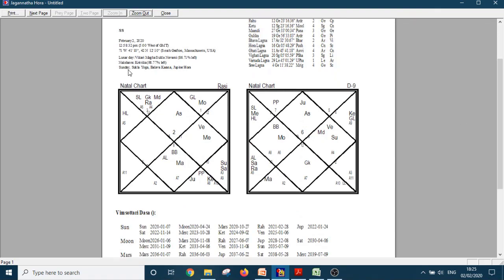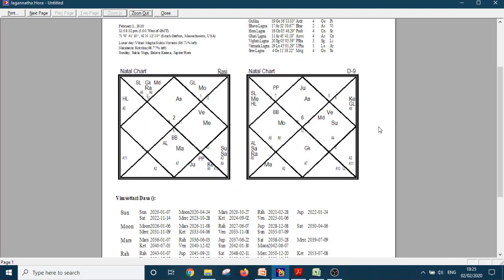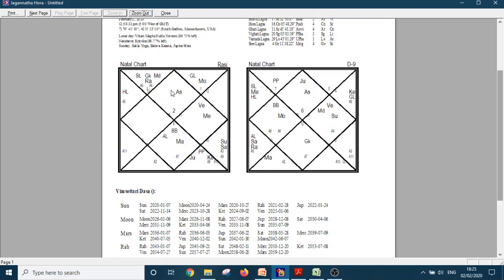On the left hand side, this is more about the timing and the longitude, latitude of the native. This chart is the Rashi chart, so-called Lagna, natal chart, D9, Navamsha, and you see all different planets in here. Forget about some of the words like MD, which is Mandi, Kulika, but what's more important are the 9 planets that are mainly considered in Hindu Vedic Jyotish.